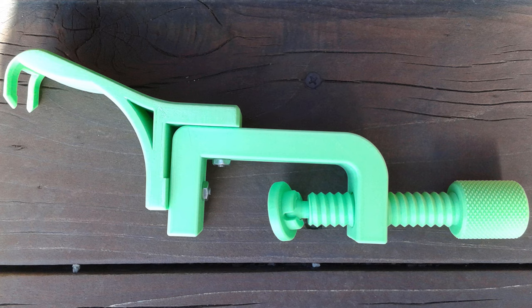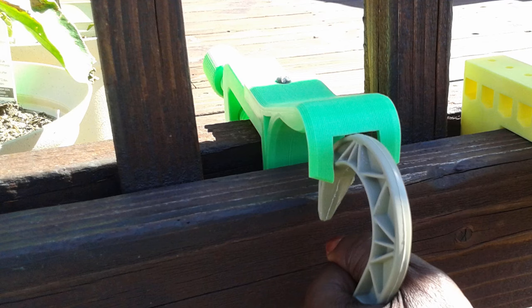They were hanging strawberries, meaning they're supposed to be hanging off of something because they have vines for the strawberries to grow on. We didn't want to screw into the deck — that's about the only place where we could hang something from — so I decided to make a plant hanger. I thought, well, before I make something entirely, I'll just go to Thingiverse. I went and found a clamp and a plant hanger. My idea was to clamp the whole base to the deck and then hang the strawberries off the hook part, so we can always adjust it or use it for something else entirely.